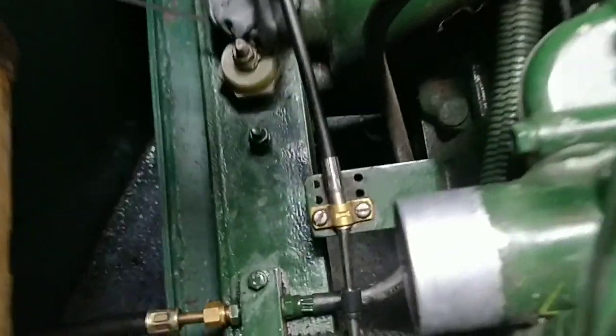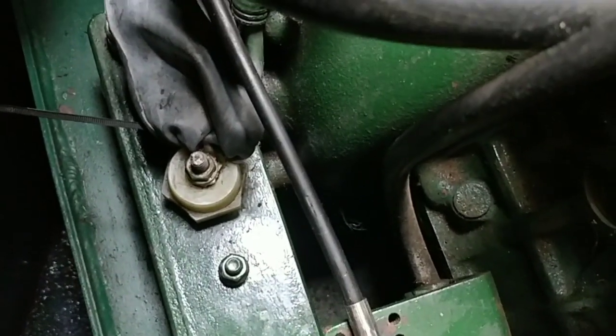It's not quite dry yet, but as you can see there, it's all gone nice and black. See that there, like this here, that is an exposed live. I found that out when I was tightening these mounts up. Massive spark off it. I thought, what is that? Why is that just left like that?